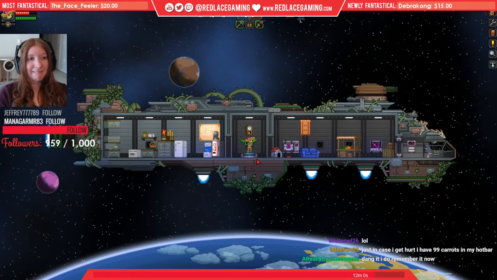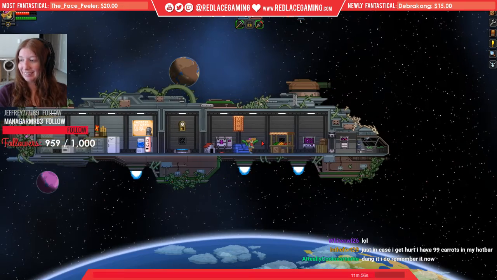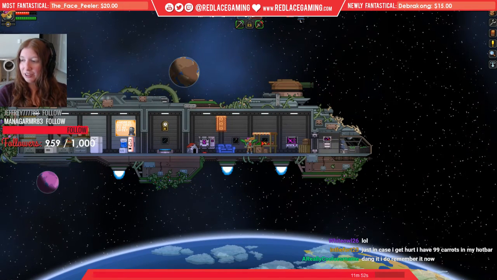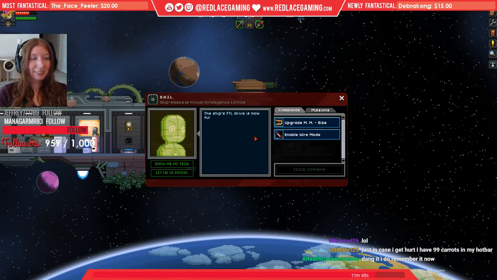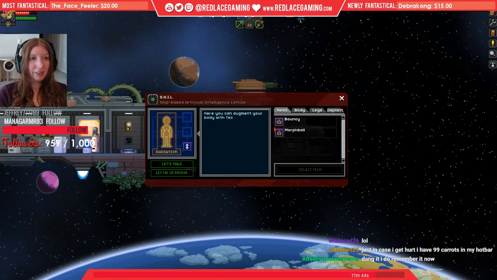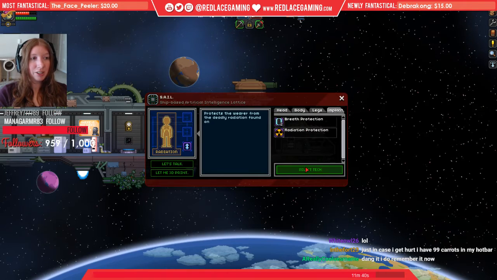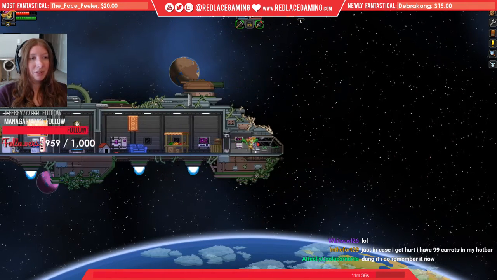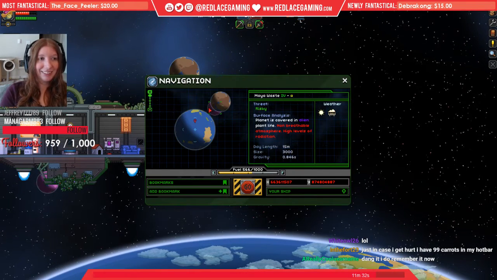Yeah, I am trying to get wheat. Okay. I have the radioactive implant on. Just in case you get hurt, you have 99 carrots in your hotbar. Nice. I need to put on the radioactive thing. So I gotta go to sail, implant, radiation protection. Ta-da! Okay. So let's go find us an evil radioactive planet. Now that we're ready for it.